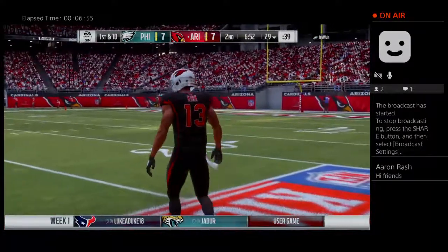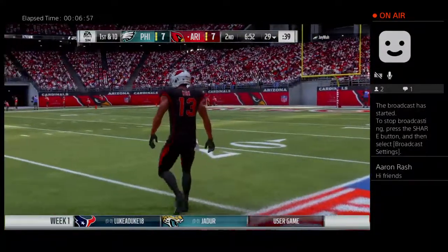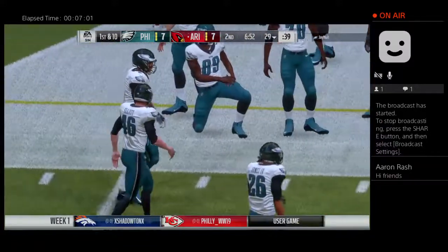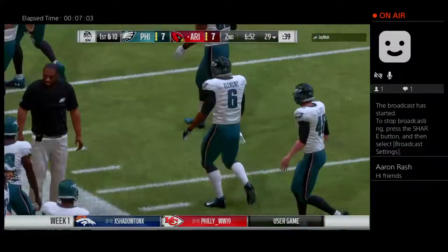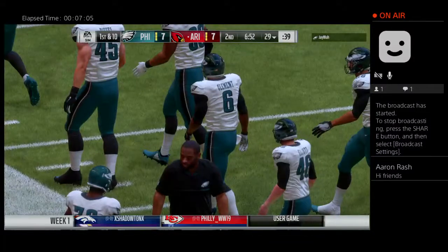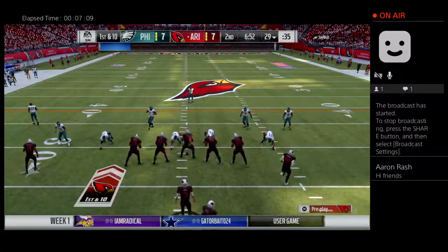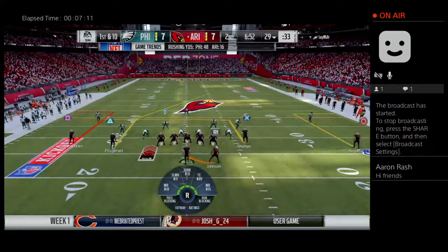Arizona getting ready to go as they take the field. And for them, a touchdown their last go-around. Obviously, they'll be hoping to do that again. And when you start plotting for this drive, when you start thinking to yourself, okay, what are we going to do? You don't go away from what you did before because that worked, but you have to be prepared for wrinkles and counters because you know they'll make some adjustments.